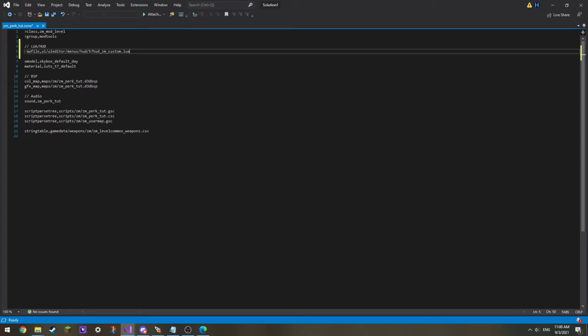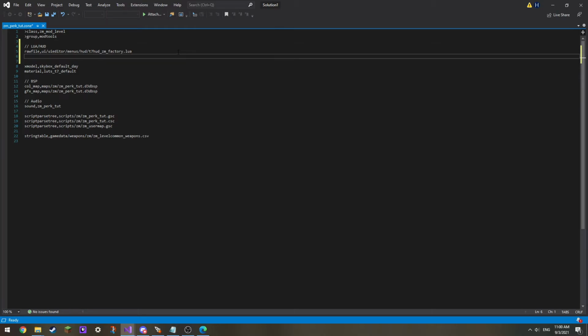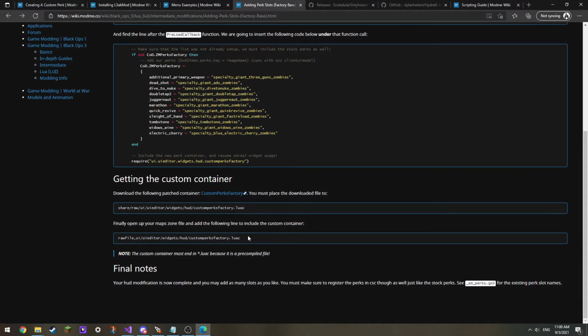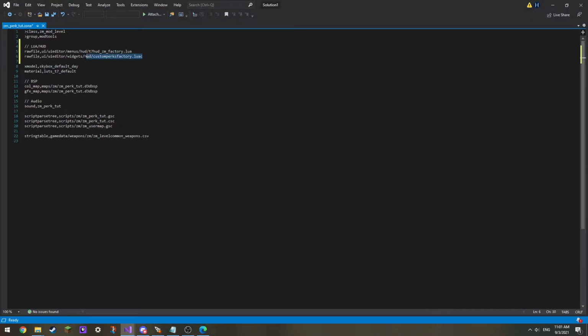This line is for the main HUD. This is the main HUD that you downloaded, and that is required because you have to use it. And then you also want to paste in this, which was copy paste actually from here. As long as you followed the same file path that I described, you should just be able to copy paste this line into here, which is one reason why I made the file path in that specific way.